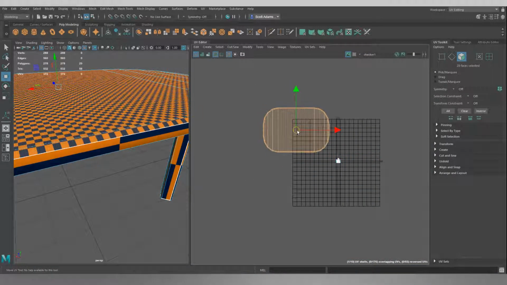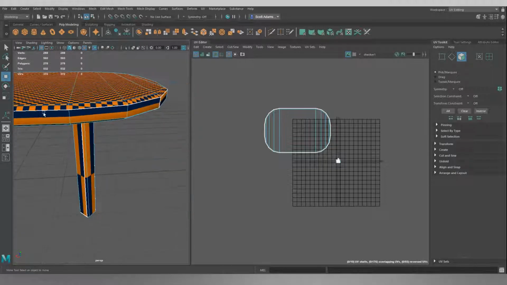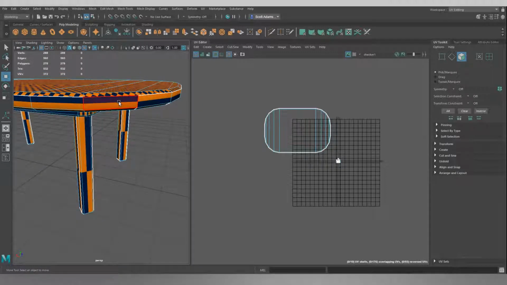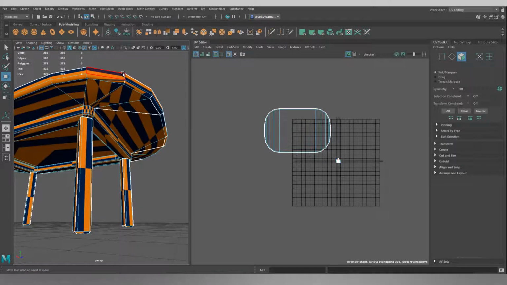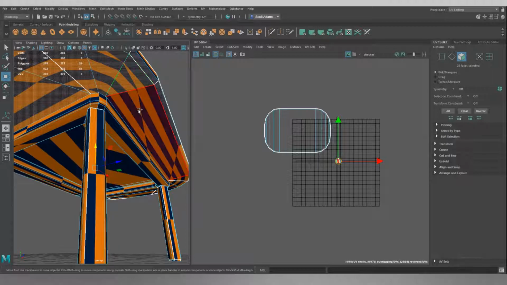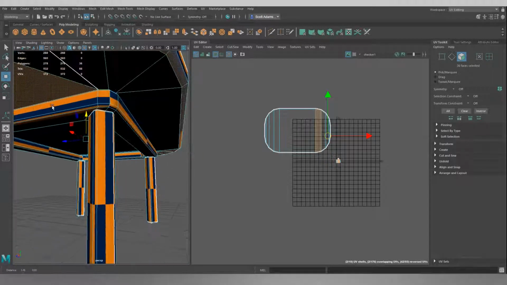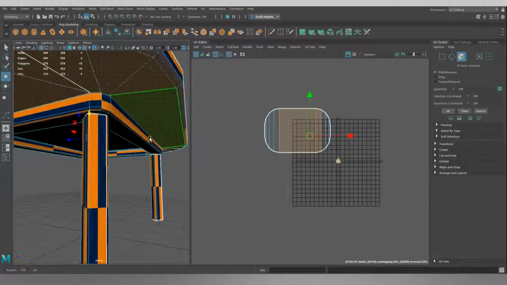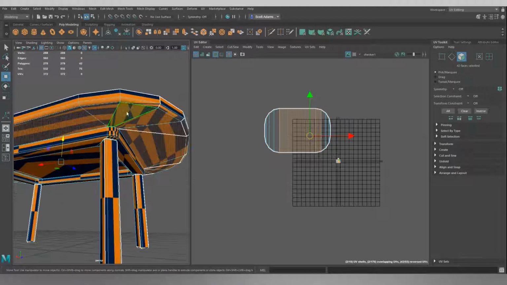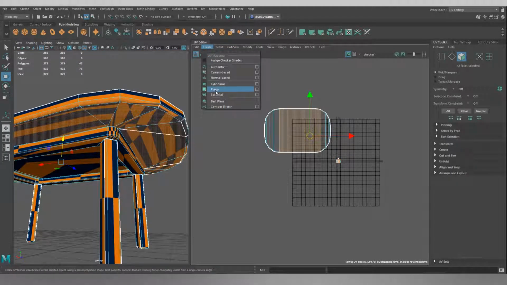We're just going to move that out of the way for now, and then we're going to go on to UV mapping this edge around here. Actually, we're going to leave that and do the underside. So we're going to use Shift and double click on an adjacent face, and then Shift click out all of the underside faces on the table here, like so, on this edge around the way. We're just going to pick all of these out and do another planar again. We're going to do Create, and we're going to do Planar, and this time it should have stored.